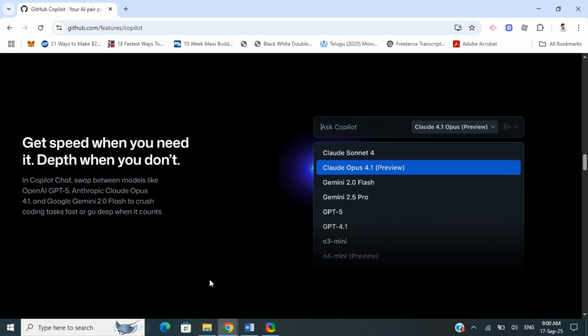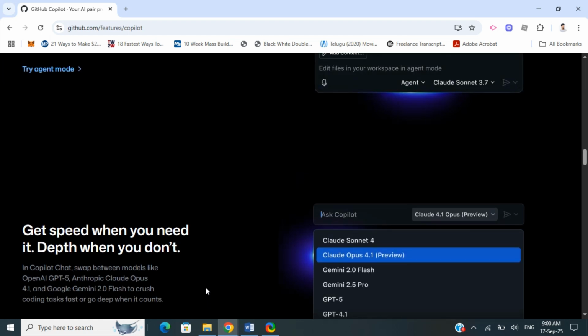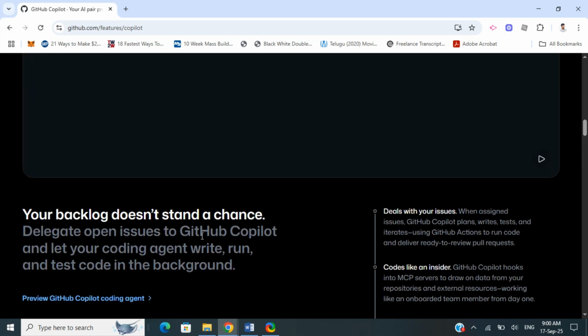If you are working with visuals, like visual inputs such as images and diagrams, then Gemini 2.0 or 2.5 Pro will be the ideal option. But if you just need it for everyday tasks like document generation and small snippets, then GPT-4 or GPT-5 or even Claude Sonnet will be an ideal option. So it all depends on your purpose.